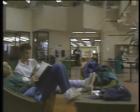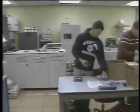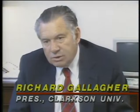In some ways, Clarkson's 7-year-old computer program has been remarkably problem-free, but there are some unresolved issues. The school would like to keep the system open and simple to use without risking the loss of security. And there are costs involved to maintain and administer the program. But in general, Clarkson's computer crusade seems to be more of an attraction than a burden. The majority of students who come to Clarkson are aware of the program, a very substantial majority. And they affirm that it's a plus in their decision to attend this institution.